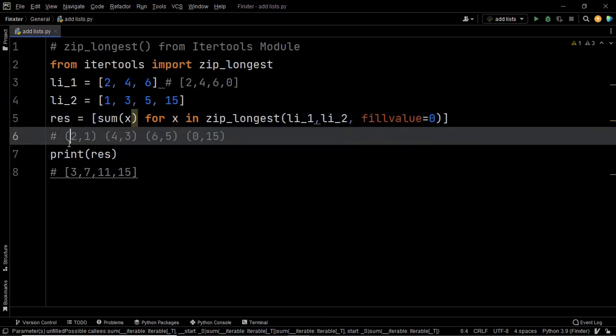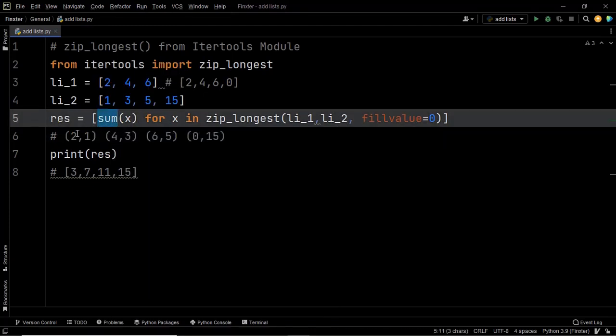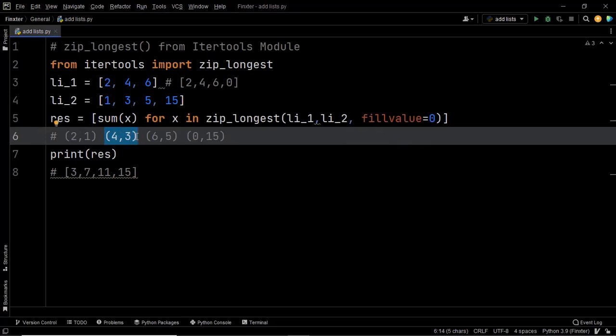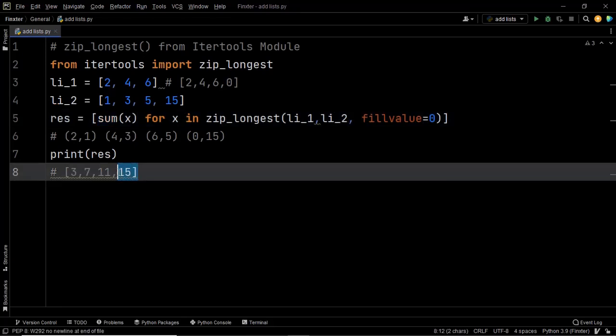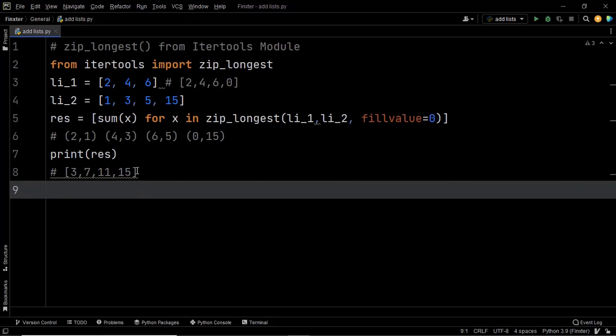So this will simply pass the values 2 and 1 in the first iteration within sum, and then 2 and 1 will get added and it will be returned as 3. Similarly, 4 and 3 will be passed in the second iteration, 6 and 5 will be passed in the third iteration, and finally in the fourth iteration, 0 and 15 will be passed with the sum method, such that all these pairs or all these values will get added in pairs. And finally, we will have an output which will look something like this. So this is how this piece of code works.